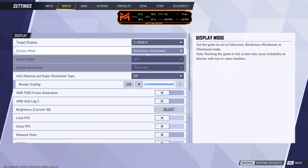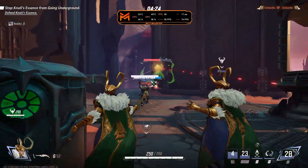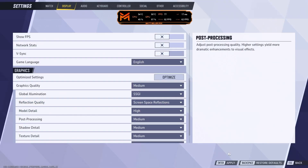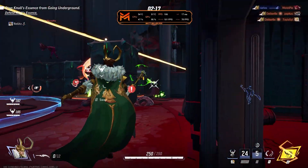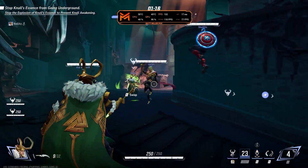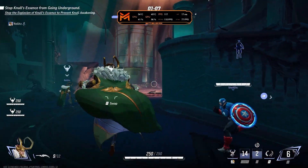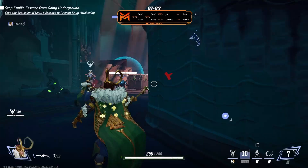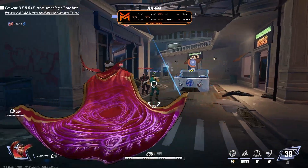Next was Marvel Rivals — a super demanding hero shooter. Even with 16GB of VRAM, high settings was a lot to handle at only 80 to 90 FPS with zero FSR. Dropping to medium got 90 to 100 FPS, and low settings got close to 120 FPS — all with no upscaling, so input delay is as good as it gets. With a 120 FPS base, turning on frame gen or upscaling would give an awesome experience. One tip: turn off the lighting settings in Marvel Rivals even without ray tracing, as they tank FPS — doing so squeezed out a bit more, getting closer to 130 to 140-ish FPS.